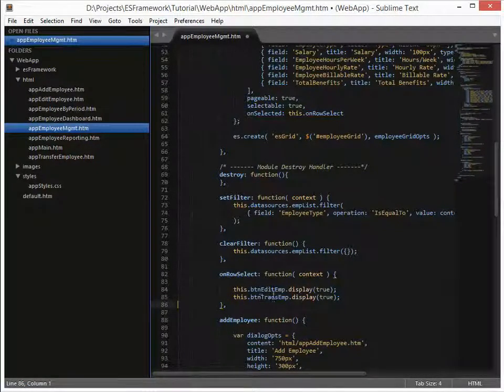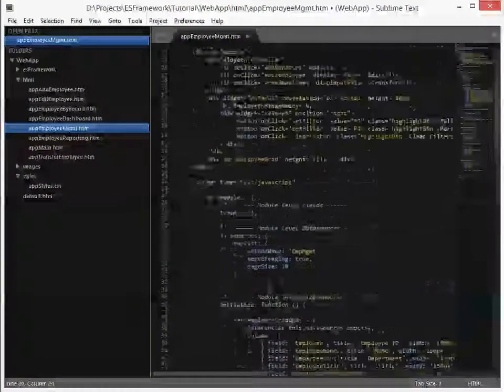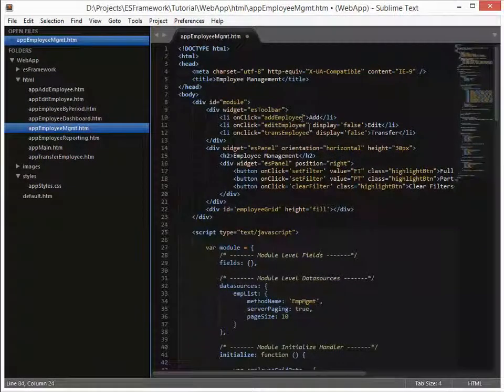So now that we have the buttons set up that we want to enable and make them visible, let's go ahead and set their context names to these values that we set up here. And we can do that right here on the list items. So let's do context name equals btnEditEmp, and then we do the same thing for context name equals btnTransferEmp.